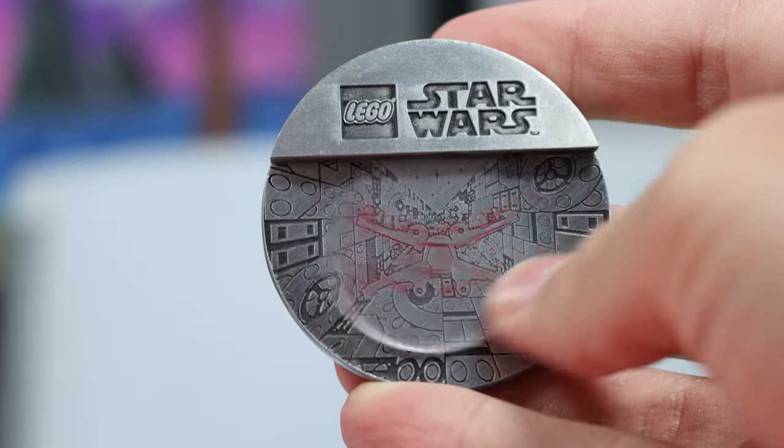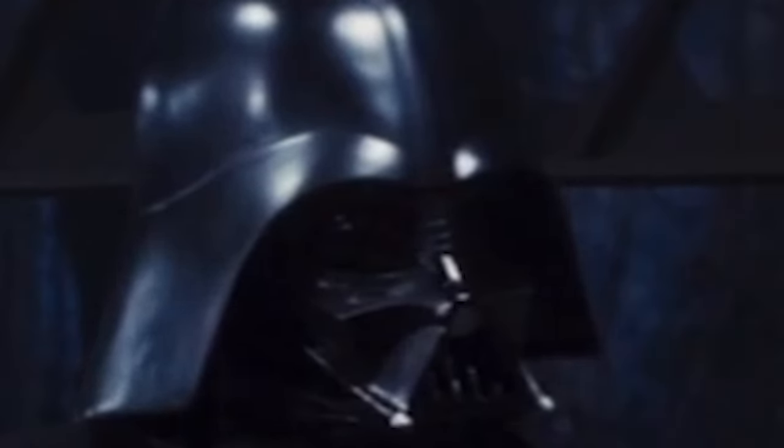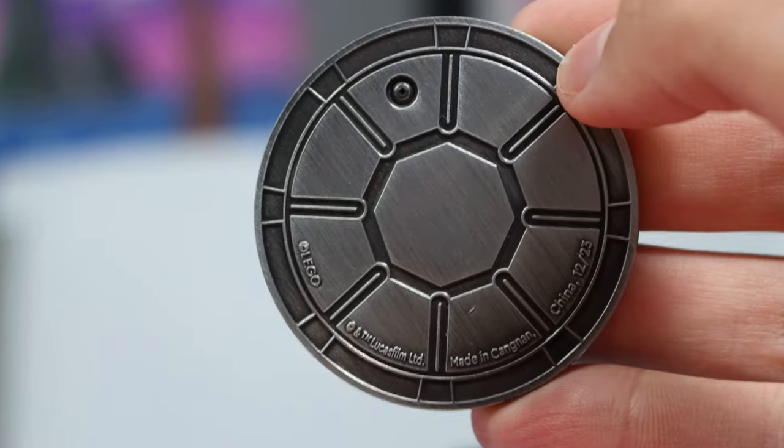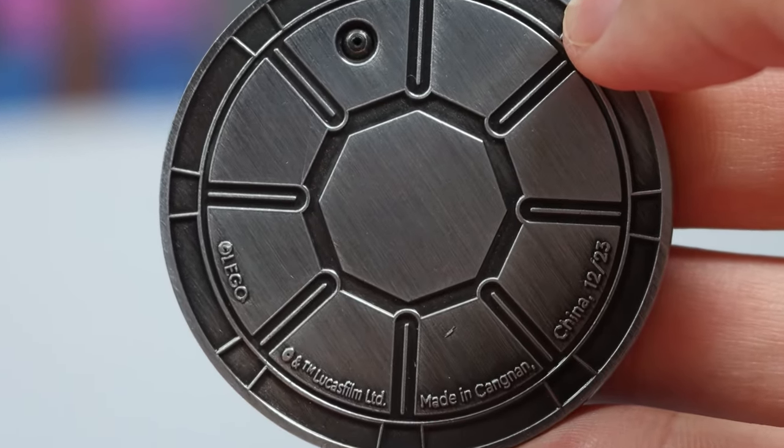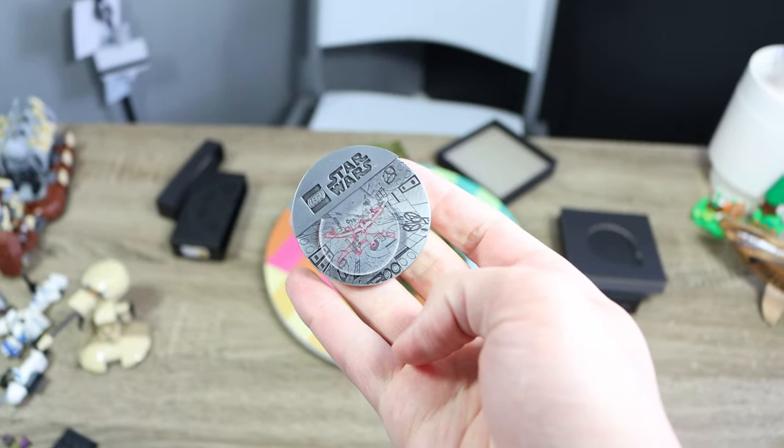The way that this is supposed to be, I think, is this is the targeting computer from Darth Vader's perspective of the X-Wing. But it just looks cheap and unfinished. The back, I assume, is the glass of his TIE Fighter, with a really great looking screw right on top, right in the middle of it. This coin doesn't deserve to be in the LEGO collection.